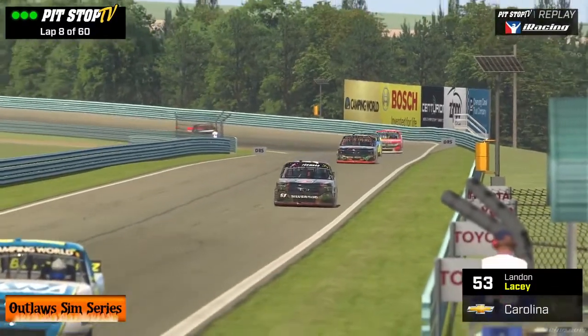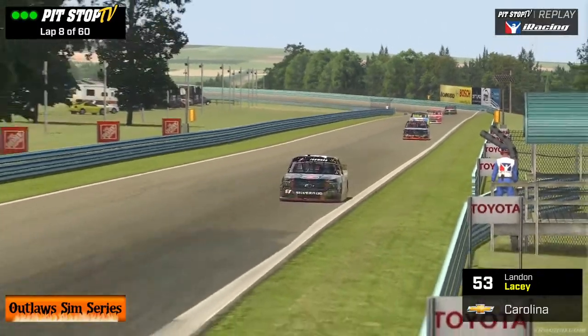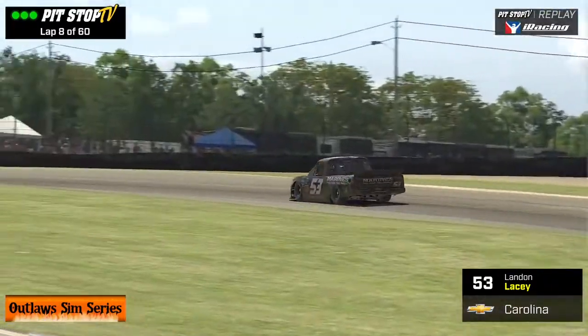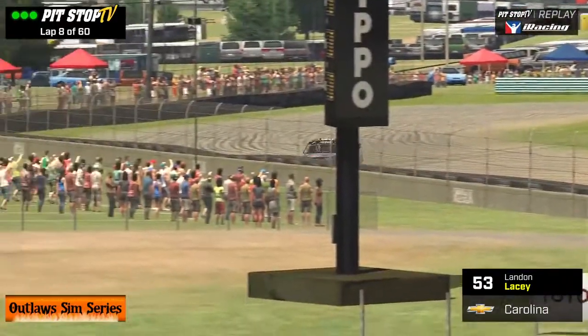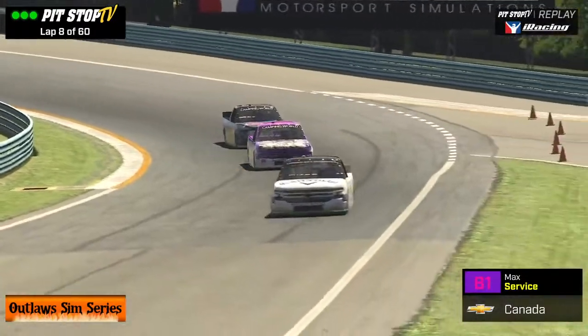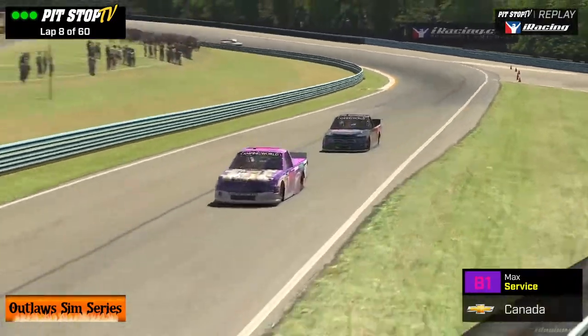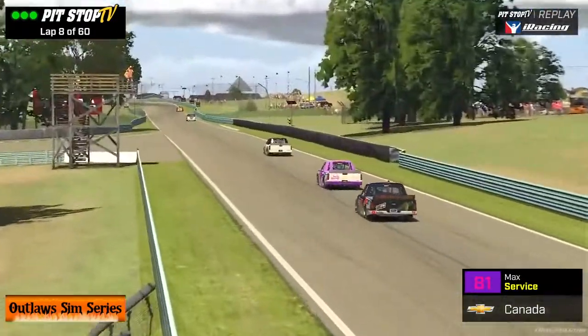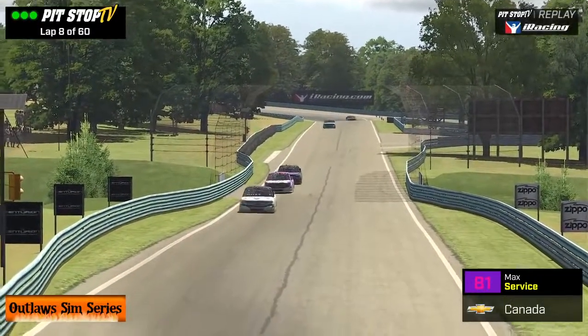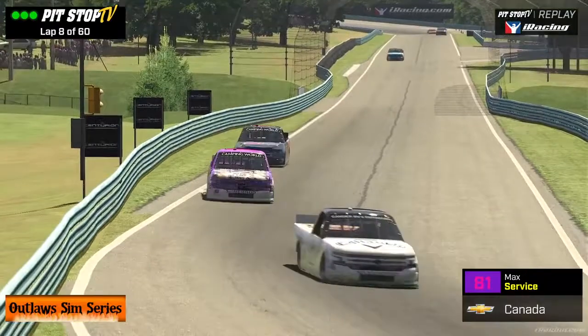Pretty good exit there. Really pushing the truck. You can see how he's kind of hanging it out. Lacey just eats that curbing and oh my, oh man, big hit. And here's what happened to Max Service. Same lap, just a corner or two later. Just up the road, Lacey was actually looking at this battle coming up next on his to-do list.